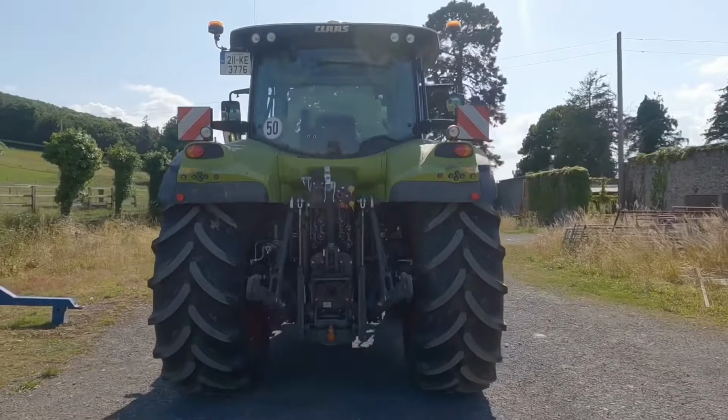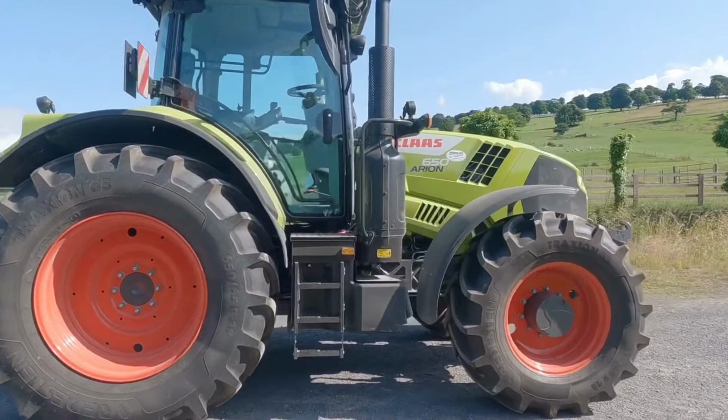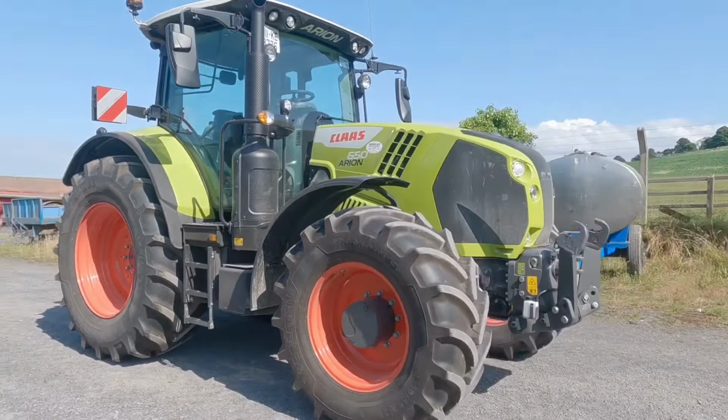It's a mid-sized tractor, I suppose you could say. It's a six-cylinder engine in it. I think they're like 180 or 185 horsepower. I think there's a John Deere engine in them, actually, which is interesting.